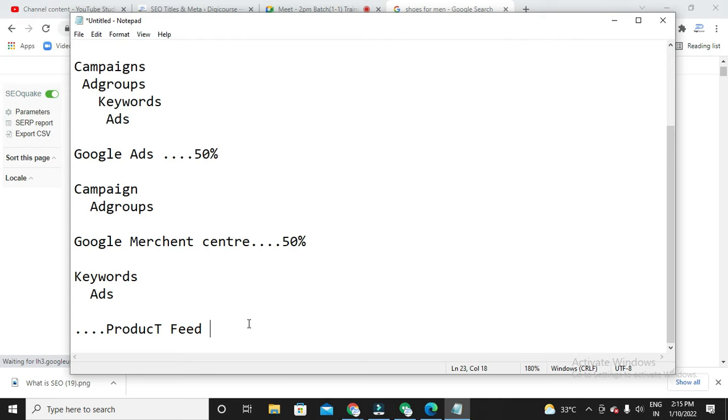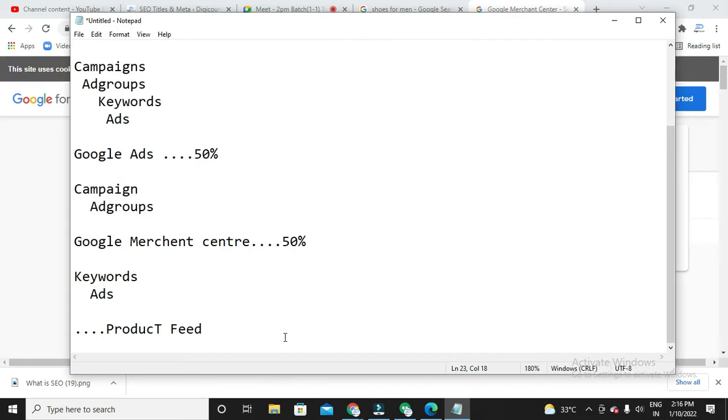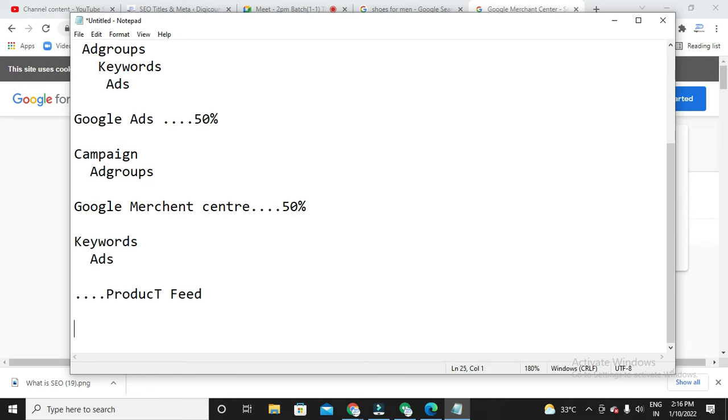Before we get into that, we already know how to use Google Ads. So now let us start with the Merchant Center and see how we can use it and how we can give a product feed. Let me write down the steps to perform. First thing is create an account.